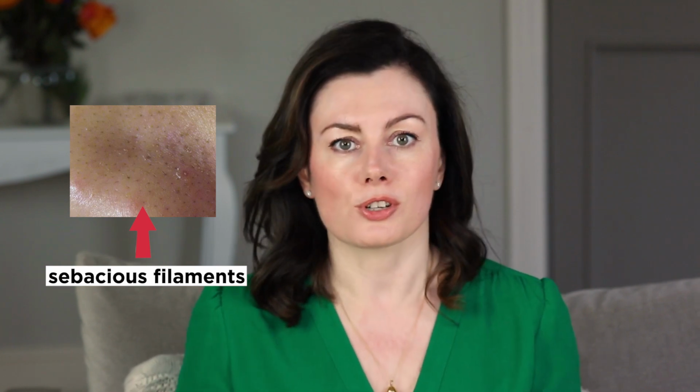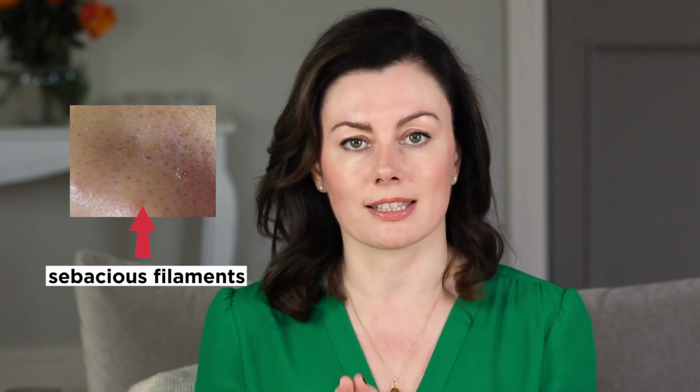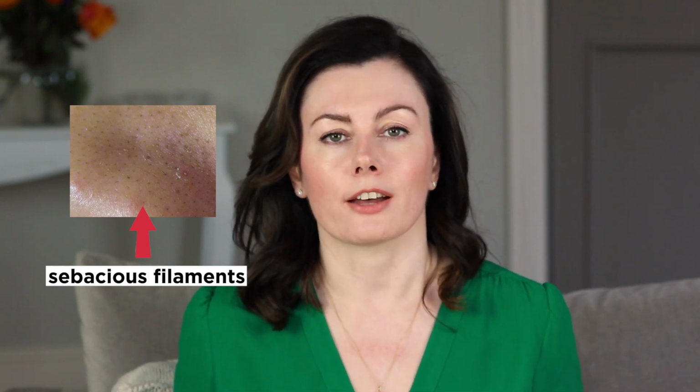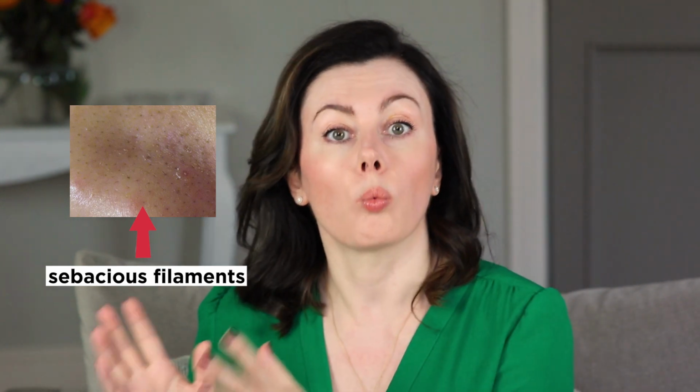Now, this is not pathology. As I said in last week's video, this is not something you see described in dermatology textbooks. However, I would say that from my experience and from patients reporting back, the techniques that we have to improve the appearance of clogged pores, whether it's blackheads or whiteheads or closed comedones, will tend to improve the appearance of sebaceous filaments. So let's go through my 6-step strategy for helping improve the appearance of your pores, shrinking them as much as is humanly possible with a structure that's essentially a fixed shaped tube.